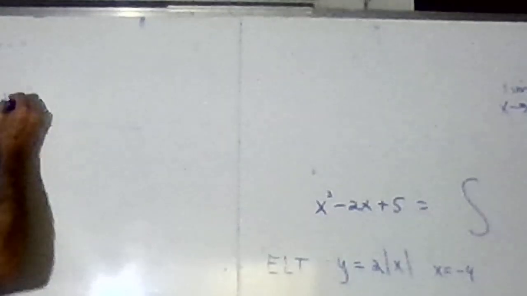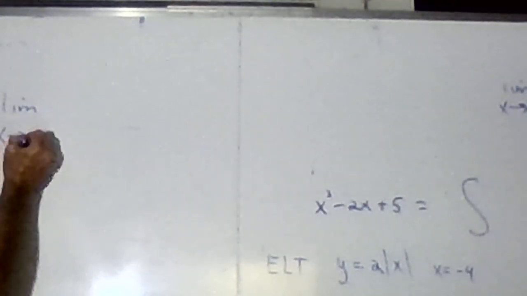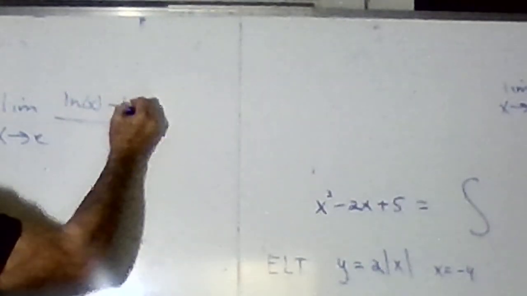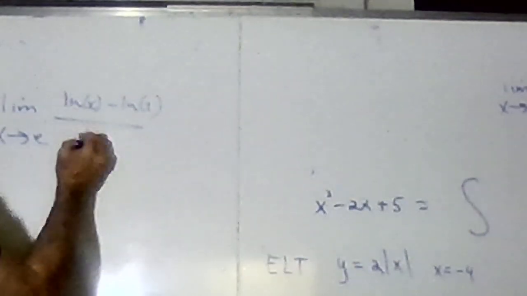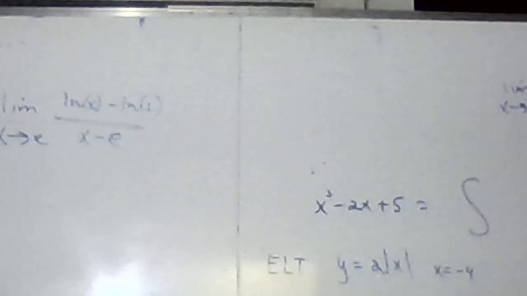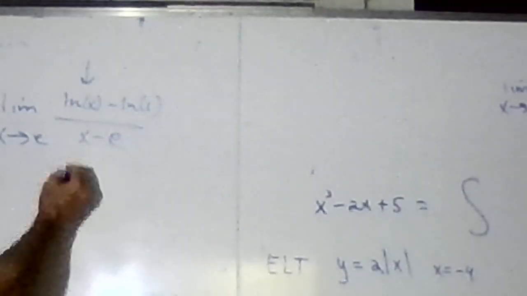Hopefully you're following, because we did another one or two like it previously. We can look at the limit as x goes to e. What's the limit as x goes to e of the ln of x minus the ln of e, over x minus e? Well, L'Hopital tells us that 0 over 0, we could do something quick mechanically, but can you see conceptually what's going on here? This is the function in question.